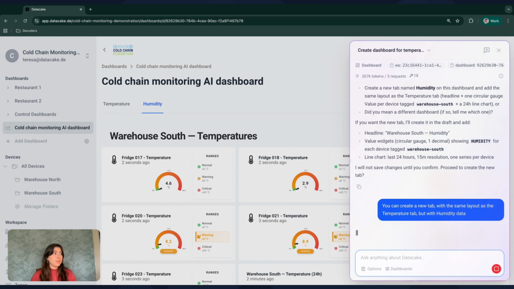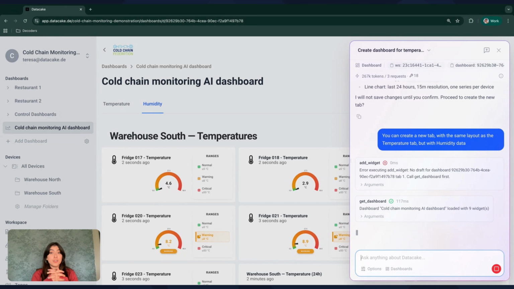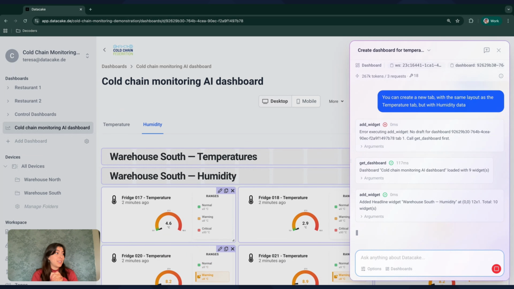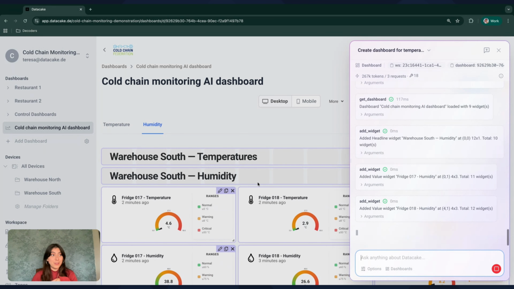And the AI allows you to experiment and to see what works, what doesn't work. Giving us feedback about this and how it has worked for you also allows us to improve the tool for you. And as you can see right now, the AI actually did something, and it is changing my humidity tab now. So let's see what it comes up with.